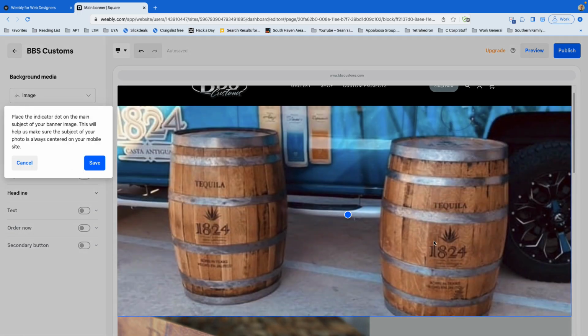But set image subject, this is sort of, so you can drag it around in the other editing area, which kind of adjusts the cropping. But then when it needs to crop it more, you can move this around so that it'll focus up there. So this would be the main subject of the banner image, and it will try to make sure that whatever you point this at is inside the image. And it doesn't do like object detection or something, but it does try to get it to focus on that area. So we can adjust it there, and then we can save it.